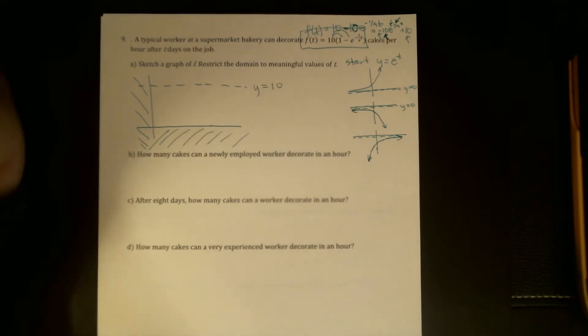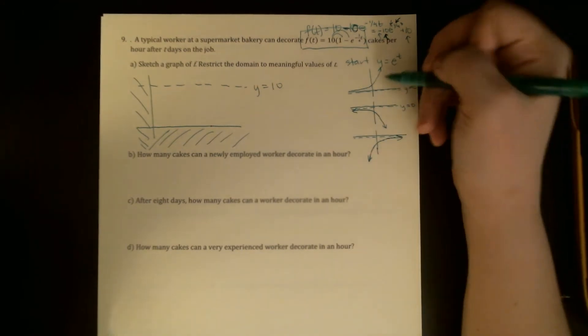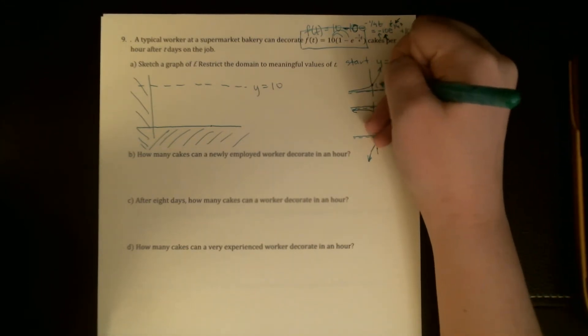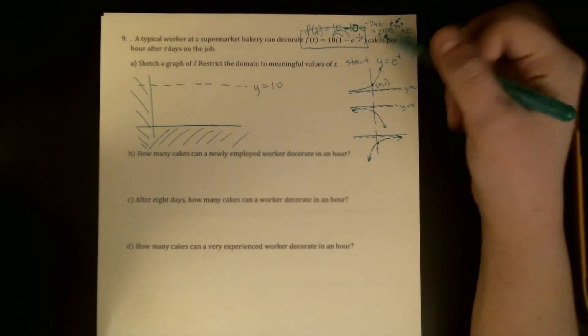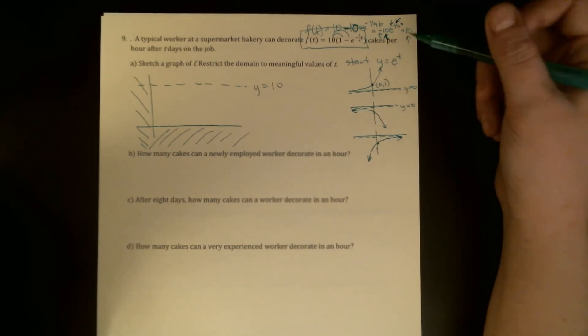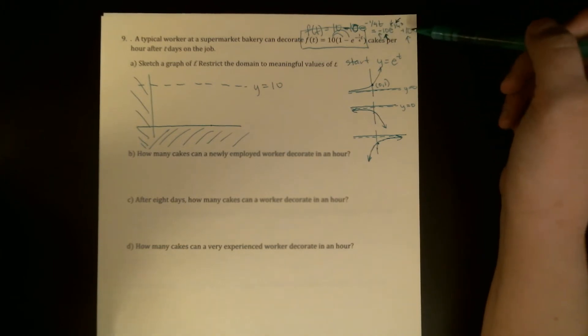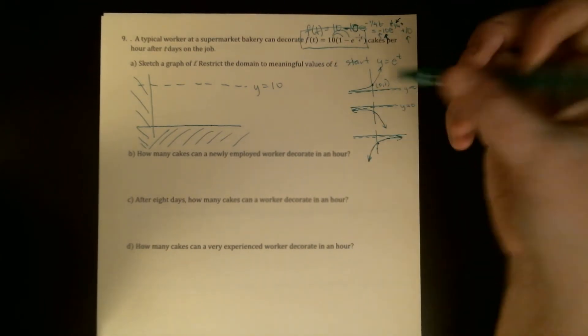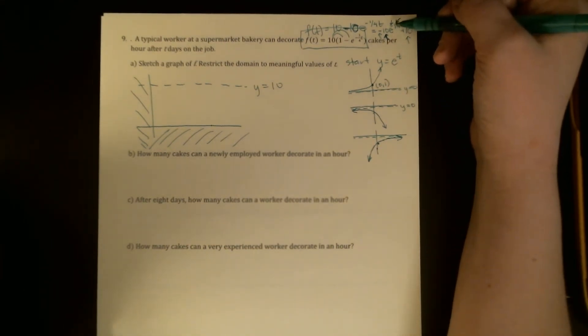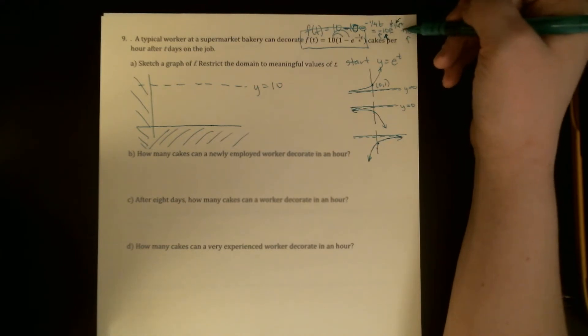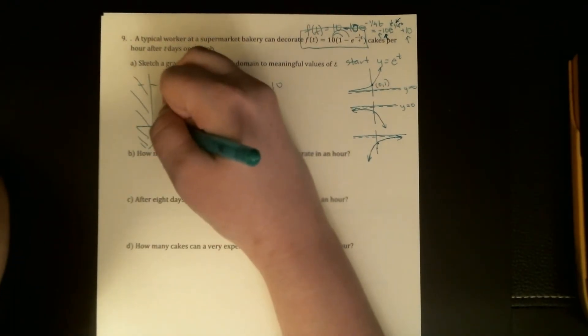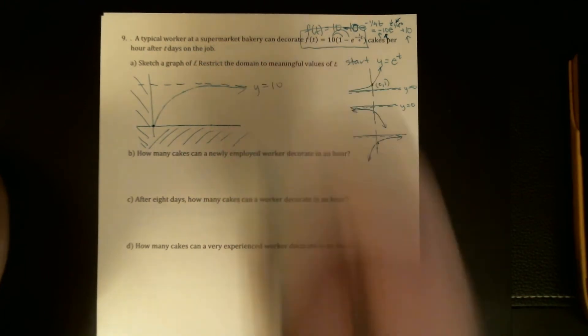So the horizontal asymptote is good, the fact that I'm coming up from negative infinity is good. Let's go ahead and get a y-intercept to use as our starting value. You could follow your y-intercept through the transformations, but depending on what transformations you actually do, what was initially your y-intercept 0,1 might not still be your y-intercept. Remember, big picture, we still have this final equation, so if we really want to know the y-intercept of f(t), we could just plug in zero. We'll get negative one-fourth times zero, so our power is zero. e to the zero is one, so we have negative ten times one plus ten. Negative ten plus ten is zero. So this thing actually goes straight through the origin.